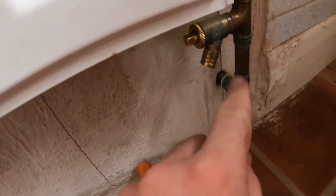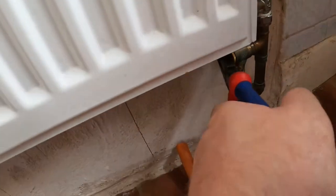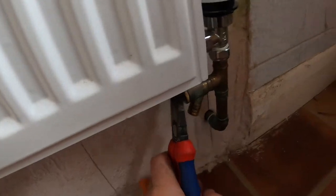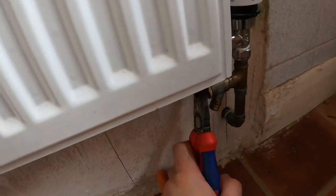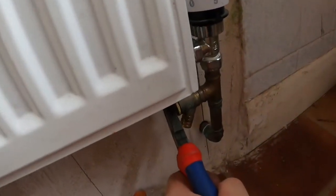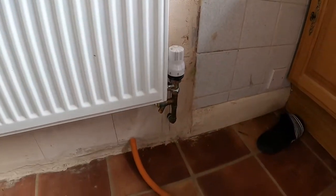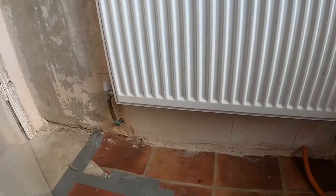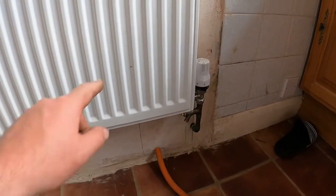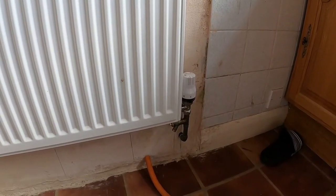So if you put one of these on, you just want it basically at the lowest point in your heating system. And I've just sort of hand tightened that back up. This radiator I've never turned off because I wanted both the floors and the returns to drain down. So I'm going to go around now, turn all the other radiators back on, get a bit of pressure in the heating system, and then I'll bleed the radiators.